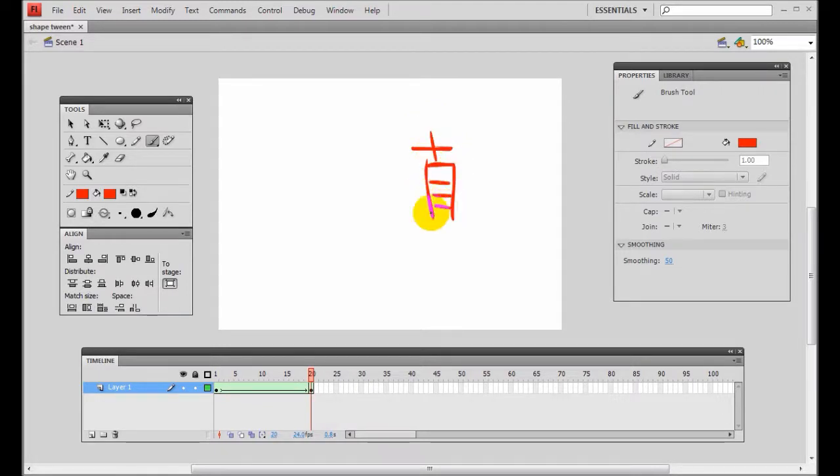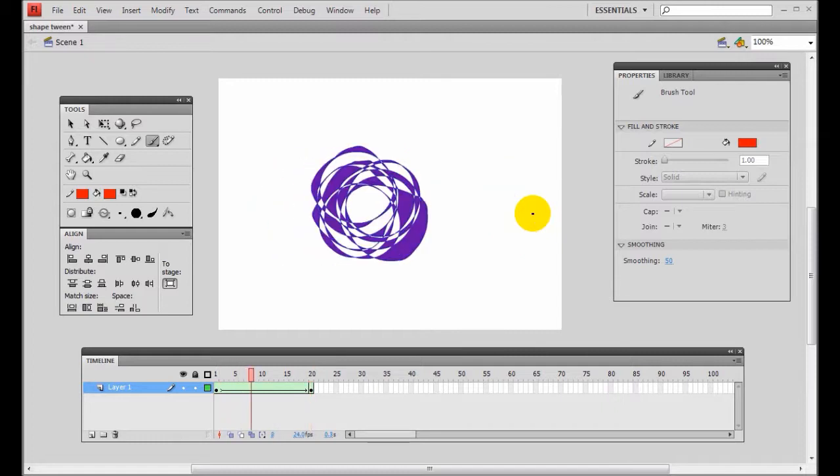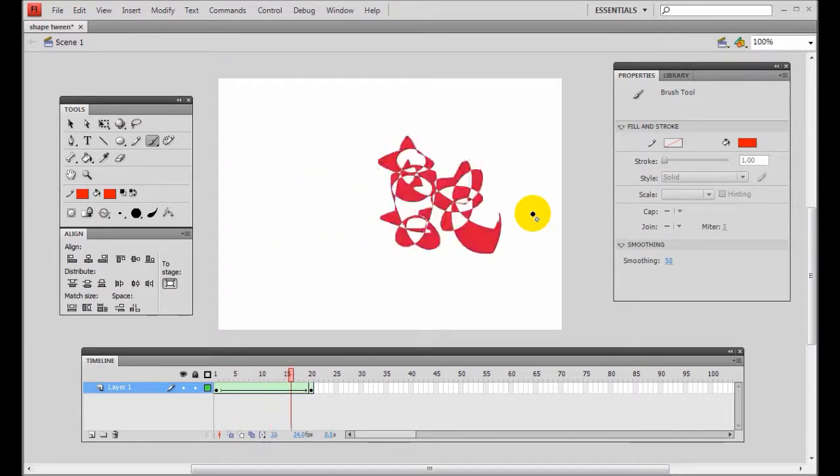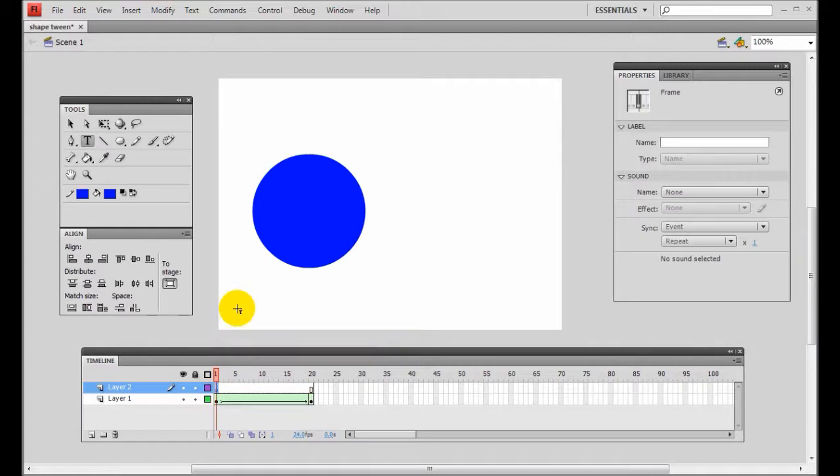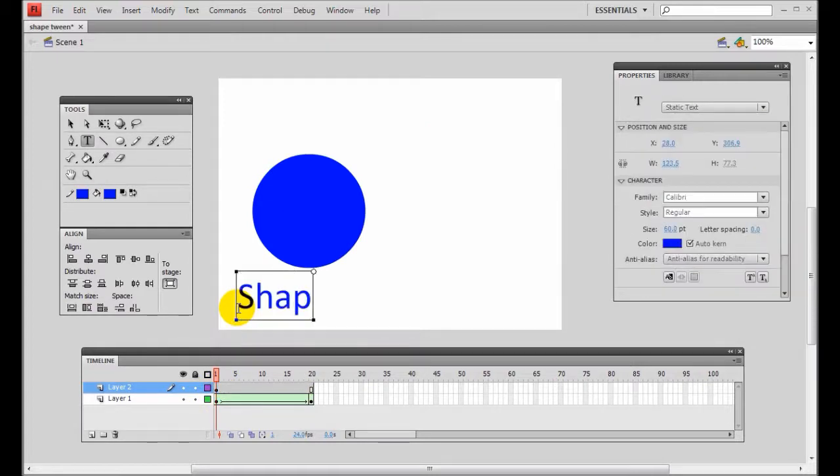For example, we can just write the name of our school, Zhangguang. You can see that the blue circle changed to Zhangguang. And therefore, in Flash, we call this a shape tween.